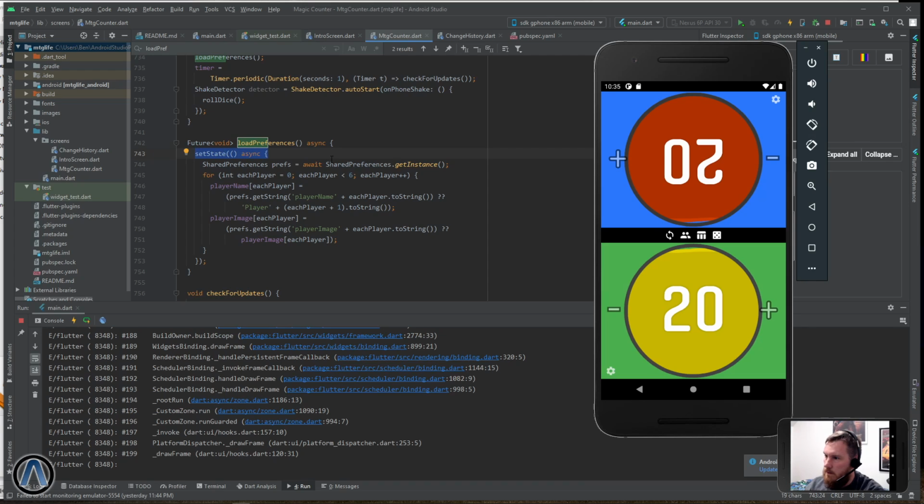Should we do the preferences in a set state? Or can we avoid that?